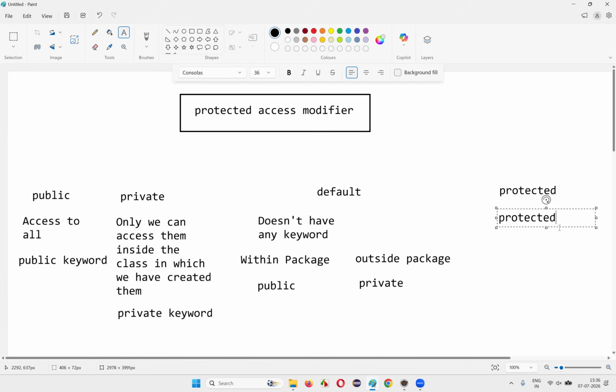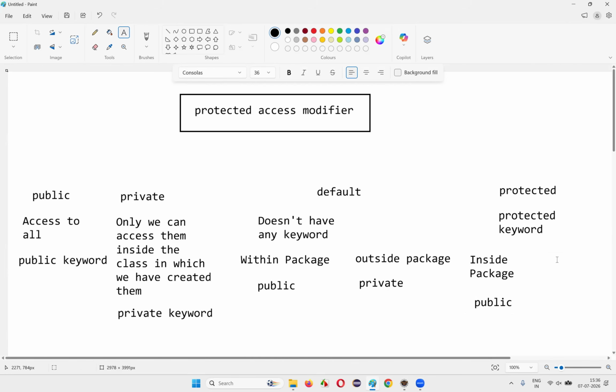Unlike the default access modifier, which doesn't have any keyword, protected has a keyword. But protected will act similar to default within the package. Inside the package, it will act like public, similar to default.